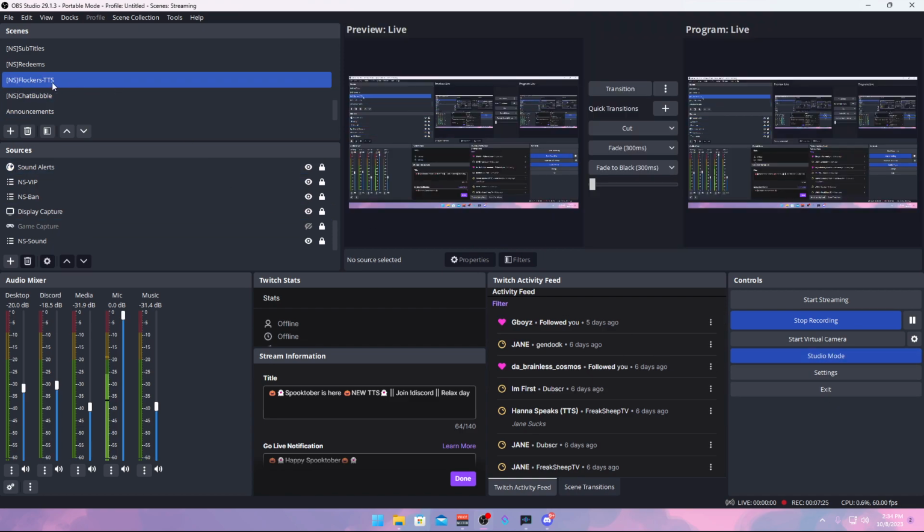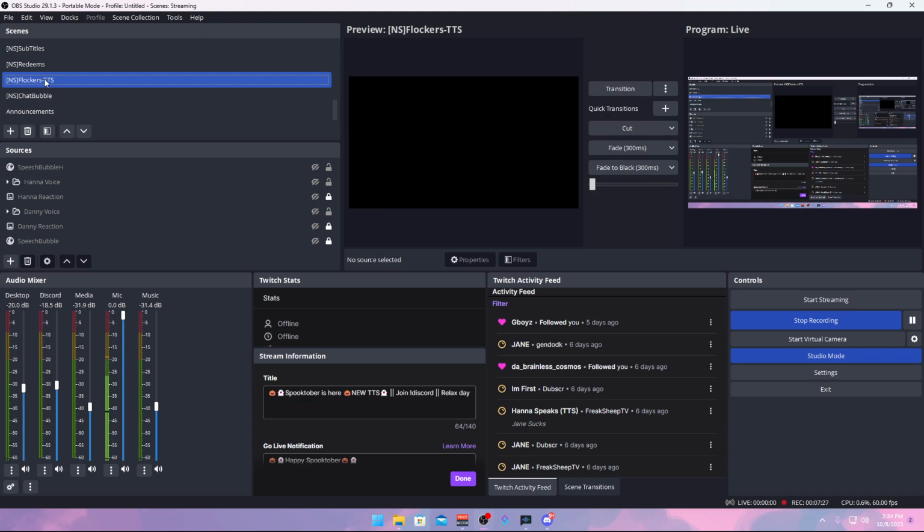First, what we want to do is go and make a nested scene like always. You remember in all the other videos, I tell you to make a nested scene. Do it. Make this nested scene. It doesn't matter what you call it, but if you want an easier install, just call it the exact same thing. And otherwise, well, you'll figure out what to do next.